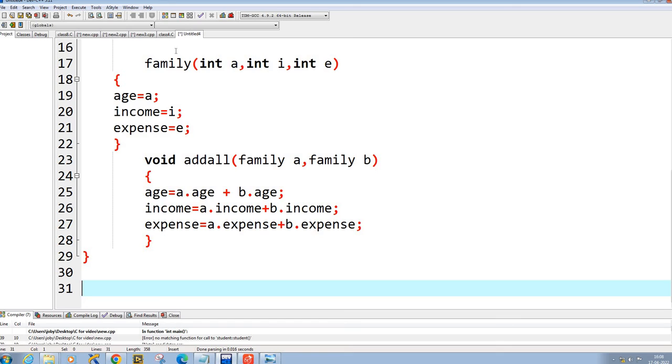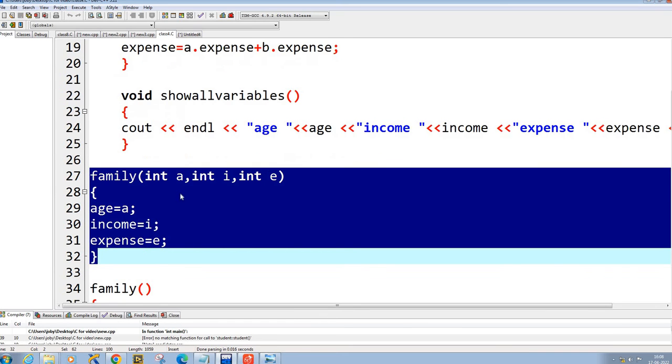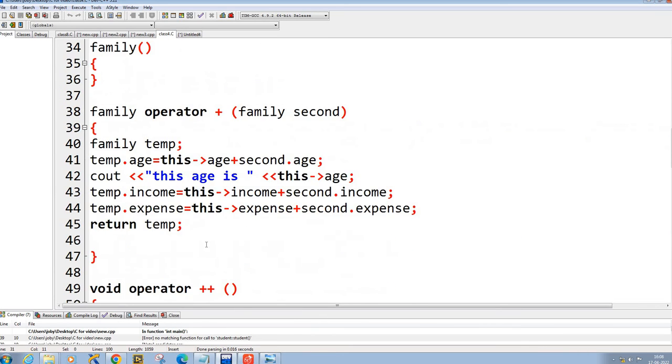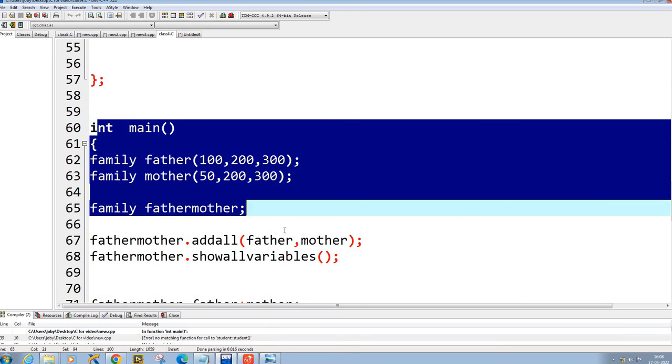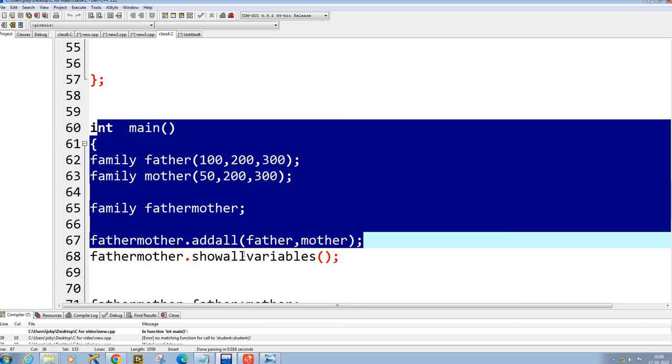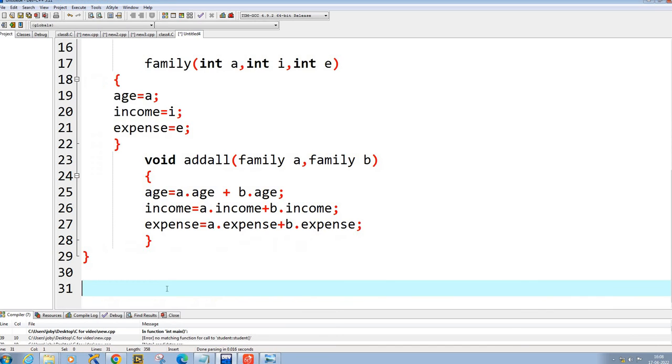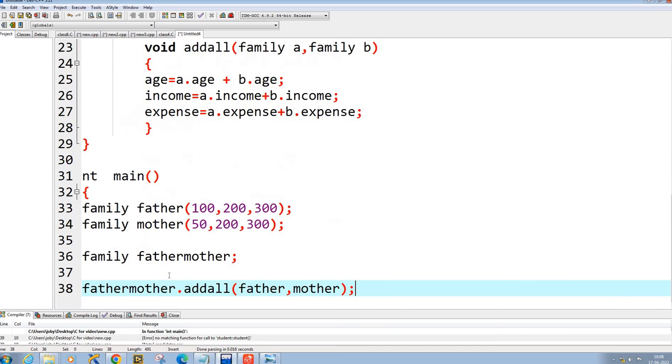Now coming back to the main section of the program, I am creating a program which looks like this; this is the main.